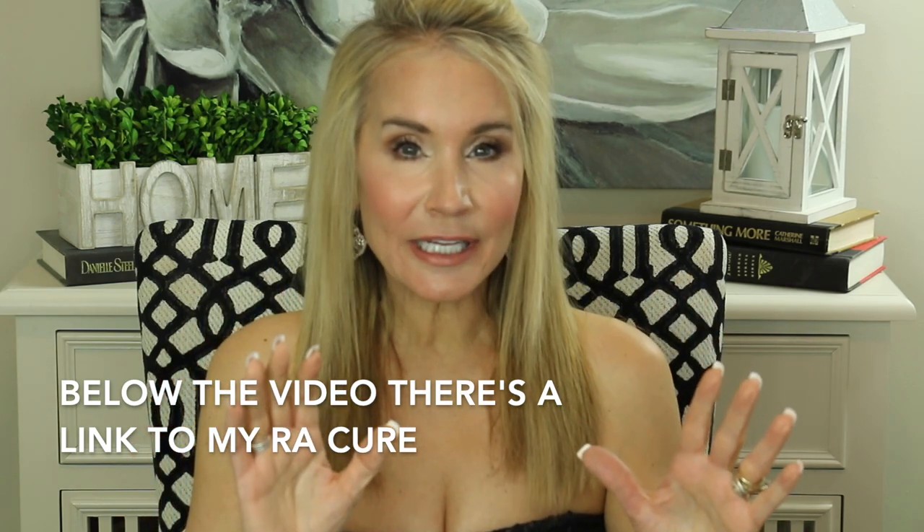First I had silicone implants and within about five years I was wracked with pain all over my body. I got those taken out and my joints felt totally great — within two to three years I was totally back to normal. Unfortunately, within another couple of years I thought I looked kind of disfigured, so I thought maybe if I got saline implants — which are salt water implants — I would still be okay and keep the joint pain away. But those saline implants are encased in silicone, and again within two years I had a lot of joint pain coming back. So I had those saline implants removed and replaced with my own body fat.